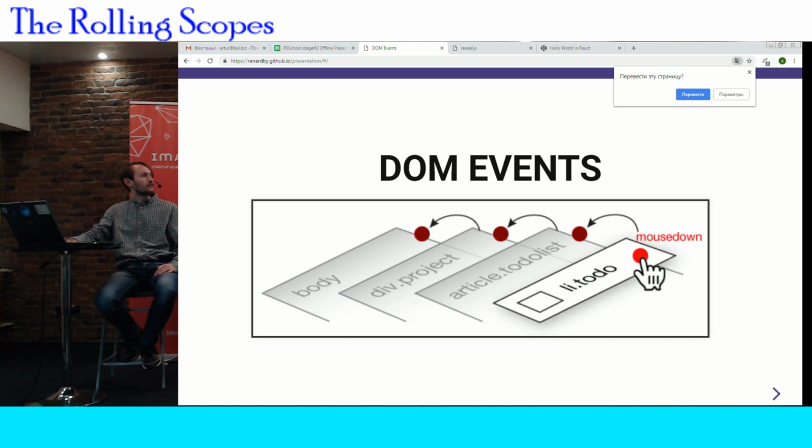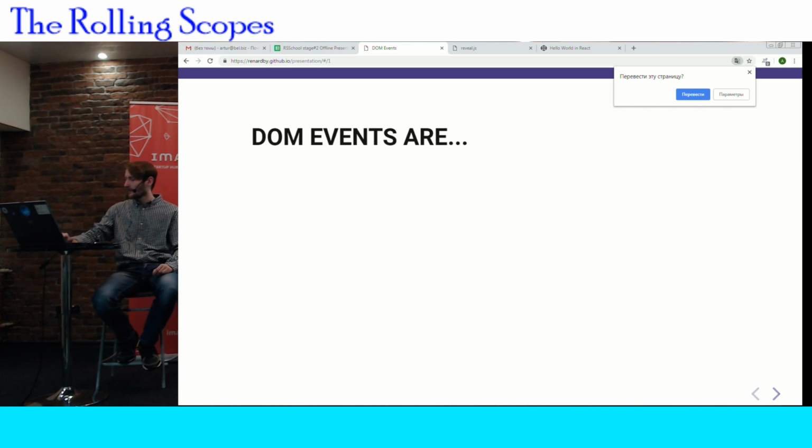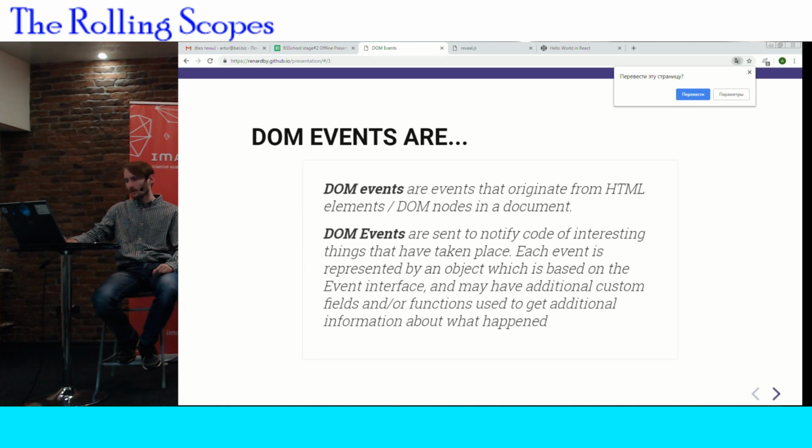An event is a signal that something has happened. All DOM nodes send such signals, but events are not limited to DOM. So DOM events are sent to notify code of interesting things that have taken place.